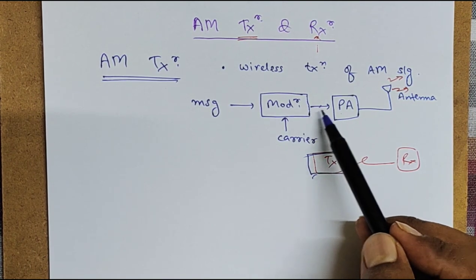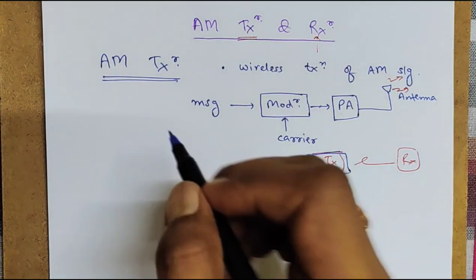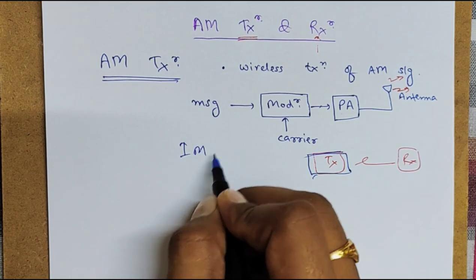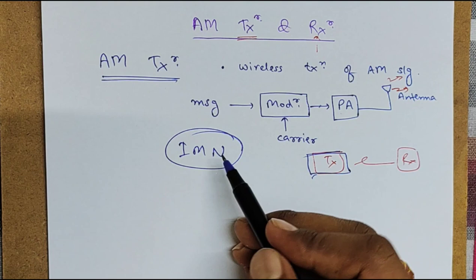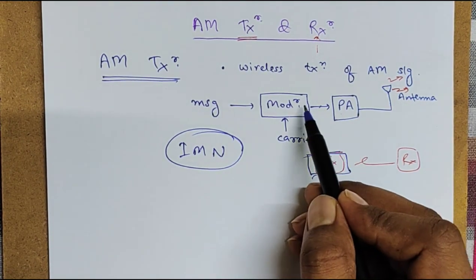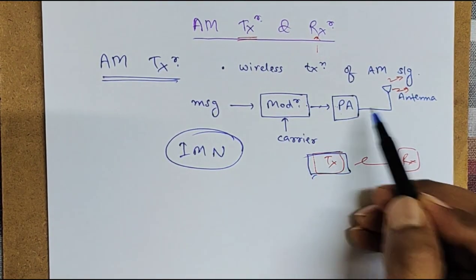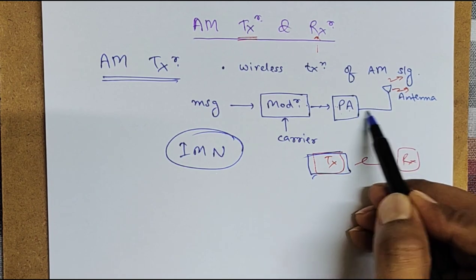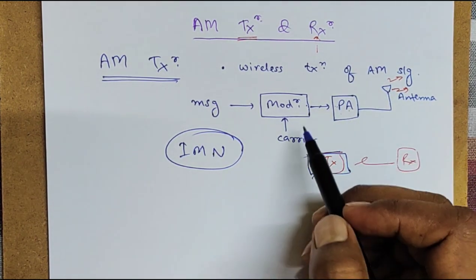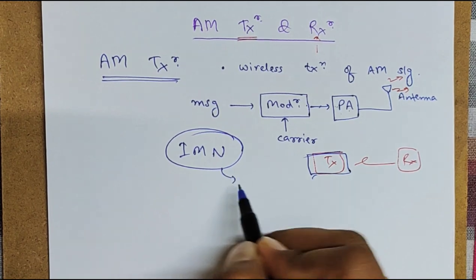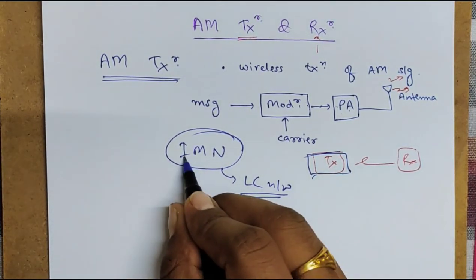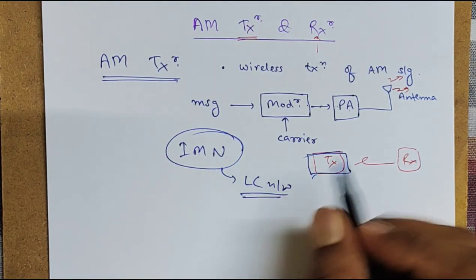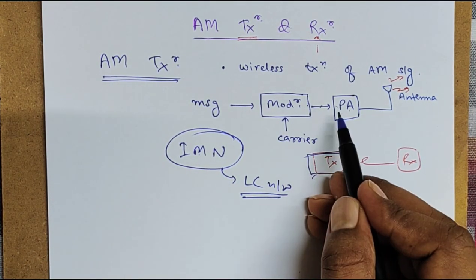So here one thing is missing, that is impedance matching networks. These impedance matching networks are used between devices, let's say in between the antenna system and the power amplifier. Here we can use an impedance matching network, which is basically an LC network. So what is the job of the impedance matching network? It connects one stage with the other.